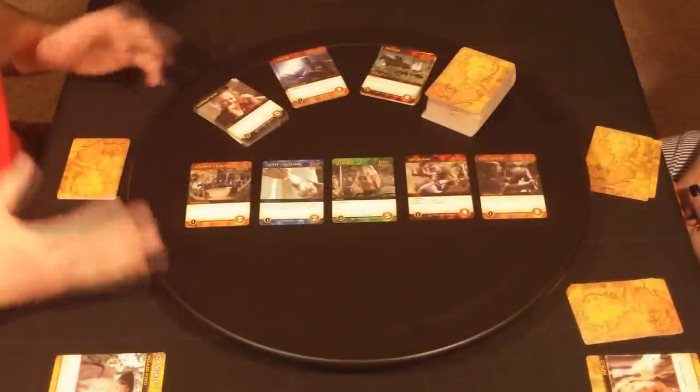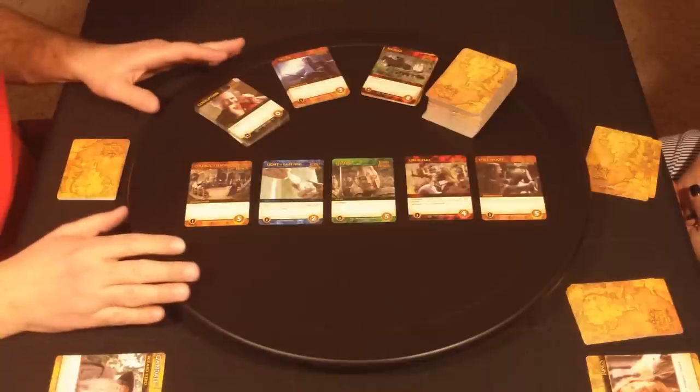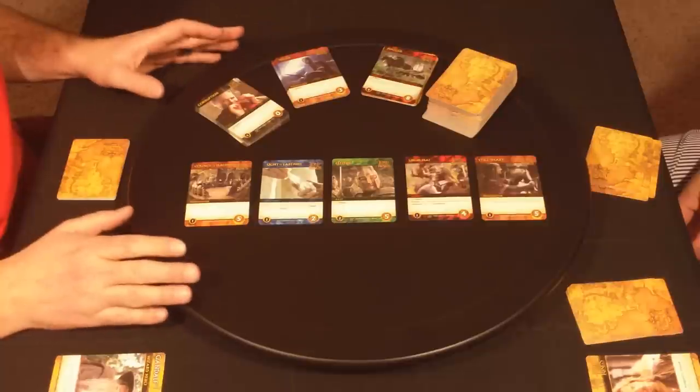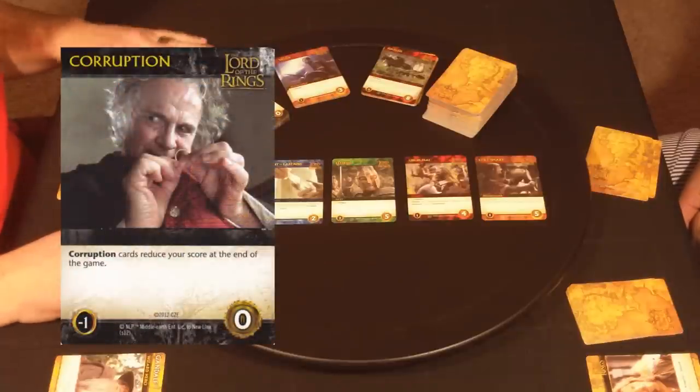Alright, so here we are with the setup of the Lord of the Rings deck building game. And this is built on the Cerberus engine, which is the same engine that the DC deck building game is built on. You'll notice a lot of similarities, but I want to walk through the differences in setup first. There are corruption cards, which are very similar to weaknesses. They give you -1 victory points when you have them in your deck at the end of the game.